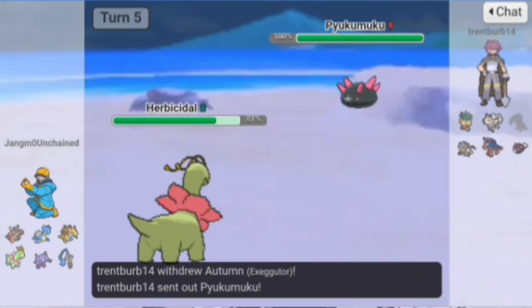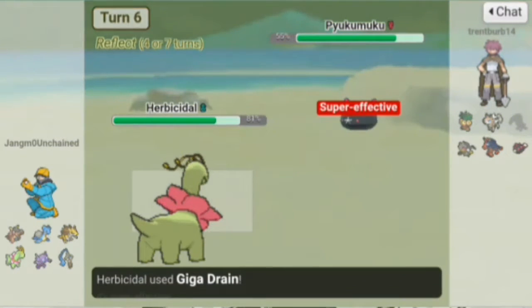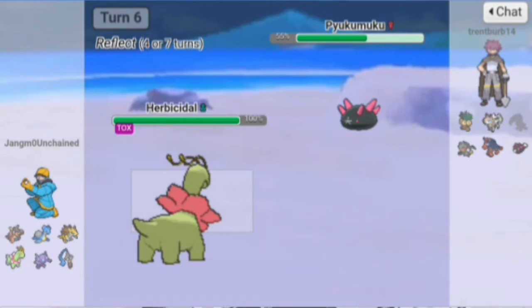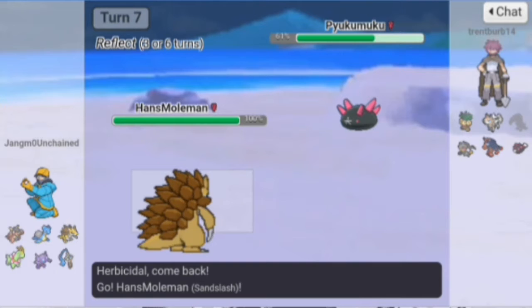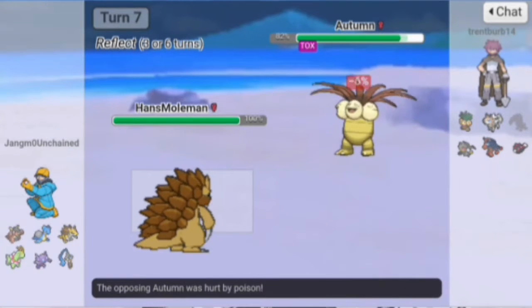Pyukumuku comes in, the Pokemon I'm most afraid of here. I take a Giga Drain to see how much it does, and it's a crit actually, so it's okay. I mean, I definitely wanted to gauge that damage, but that Toxic on me is not good at all. Especially if he goes for double Toxic, that'd be an amazing play, but not this far down on the ladder, I'd assume.